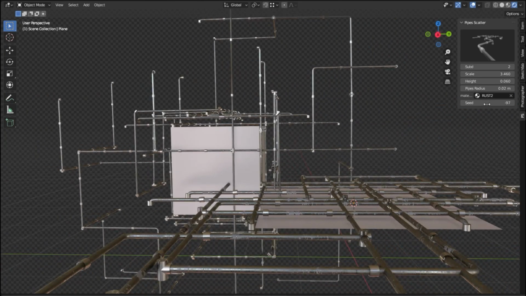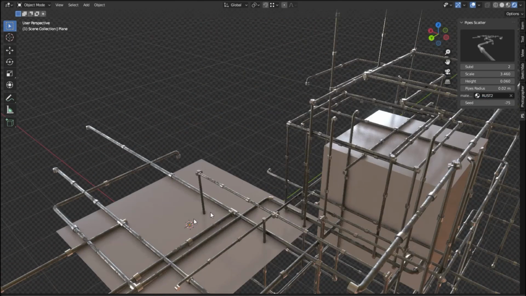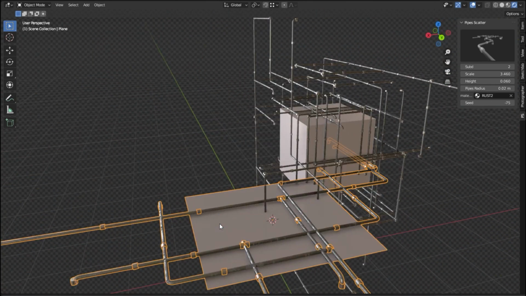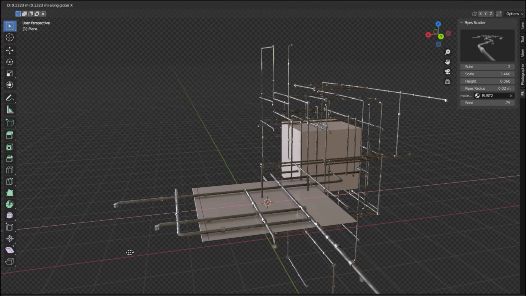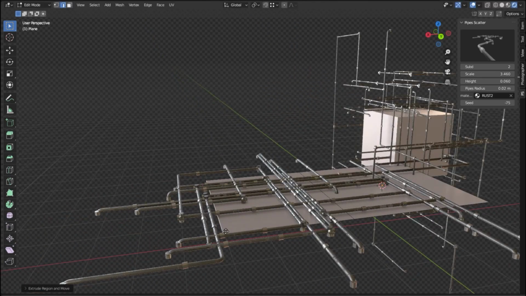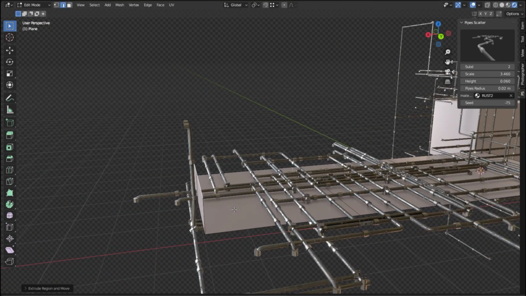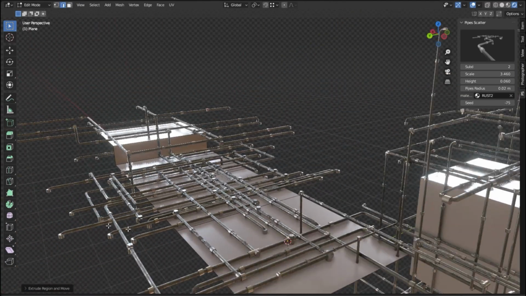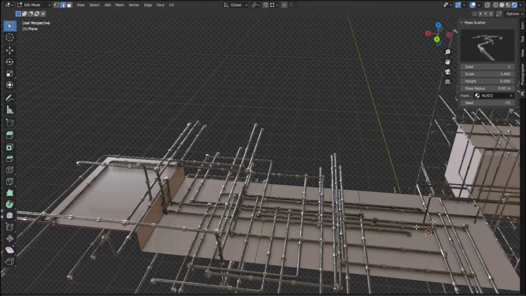This Blender add-on allows you to generate procedural pipes by using geometry nodes, making it a powerful tool for creating realistic-looking pipes. The Pipe Scatter add-on offers four different styles of pipes to choose from. Each style can be customized to your liking, allowing you to tweak the setup to get the exact result you need. With this add-on, you can easily scatter pipes on any face, allowing you to create intricate pipe structures for your 3D projects. In addition to the four styles of pipes, the add-on also offers a range of customization options.